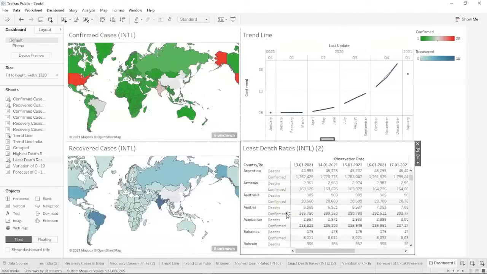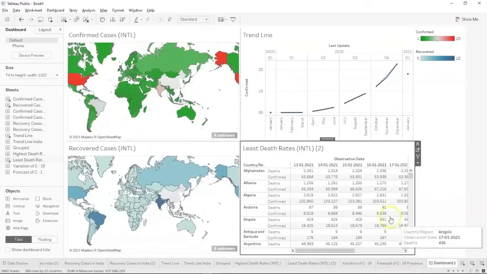So we have the sheet right over here. We have the top 10 ones only here. Yeah, this is good. So this is how we can have the dashboard.